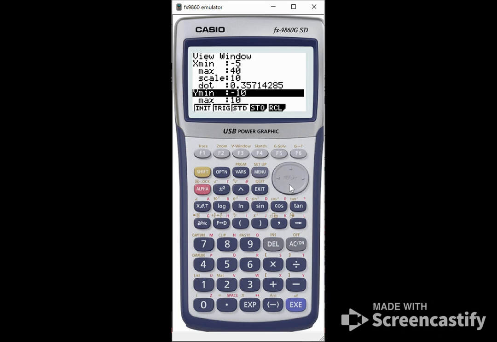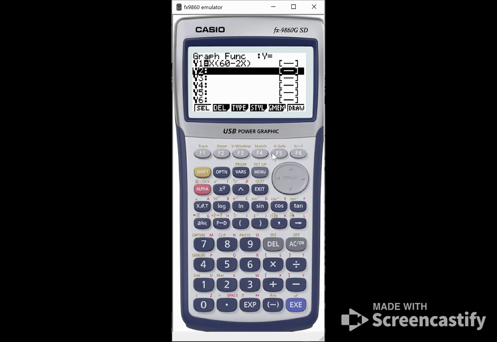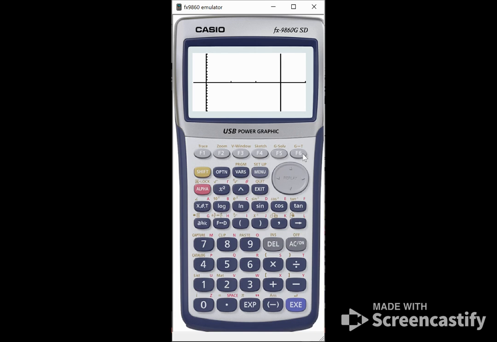Minimum, I have no idea what the graph is going to be, so let's just let it do its thing. Okay, let's exit out of there. Exit gives me back to my equation screen, and then I'm going to draw it. Now, what I see is a line here and a line here, so I'm missing the top of my graph. So at this point, I'm going to have a think about its middle values.